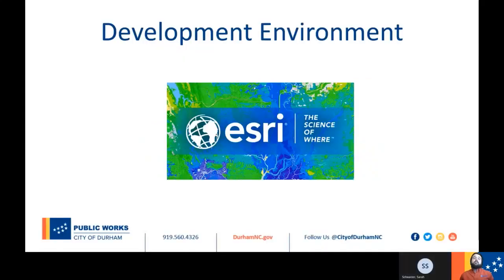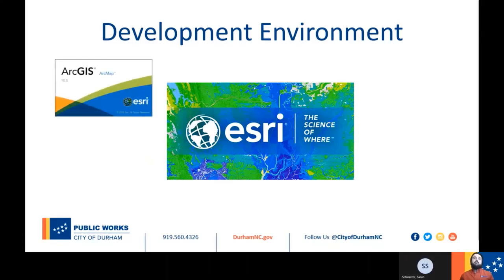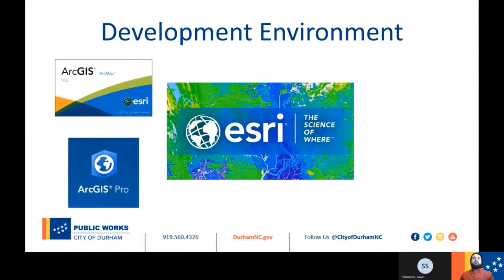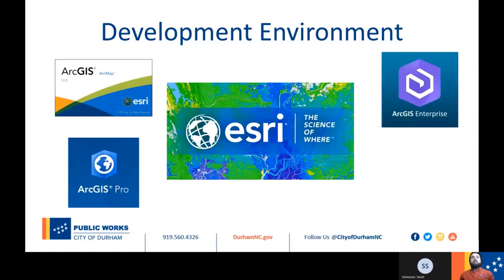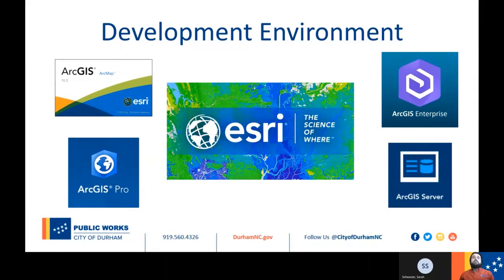So just to give you a little bit of background about who we are at the City of Durham, we're an Esri shop. We maintain all of our data using ArcMap. Historically, we've also published our map services from ArcMap. This fiscal year, we decided to transition to ArcGIS Pro for our publishing responsibilities. The main reason for doing this is because it's said that ArcGIS Pro is more compatible with ArcGIS Enterprise Portal. ArcGIS Enterprise Portal is where we create our web maps and web applications for our users. When we publish our map services, they are published to the ArcGIS server. And basically what this means is our map services are held in that server.